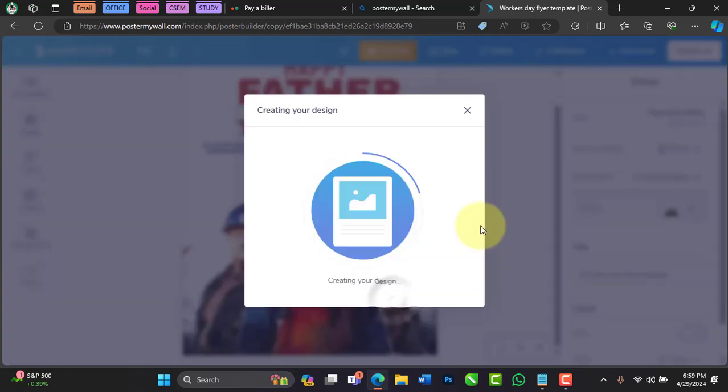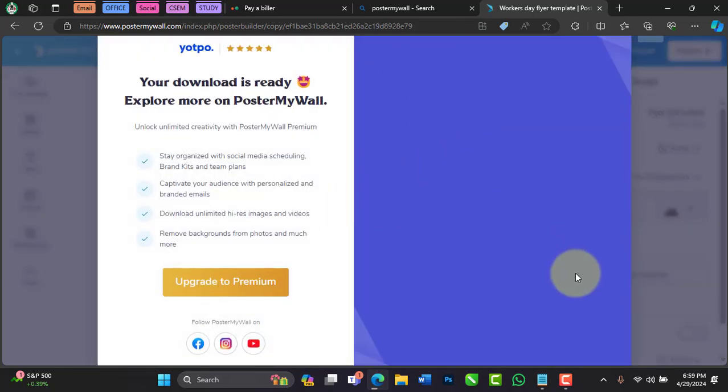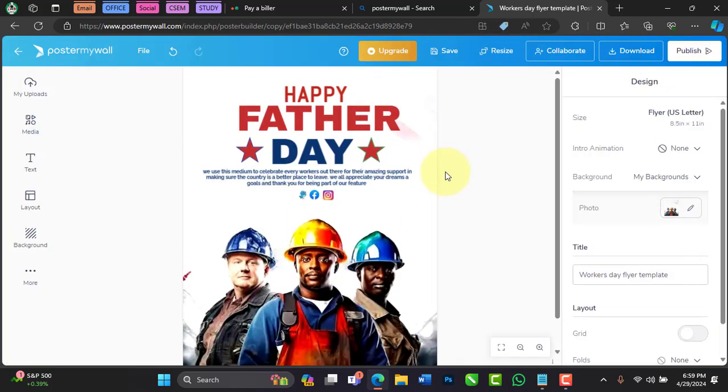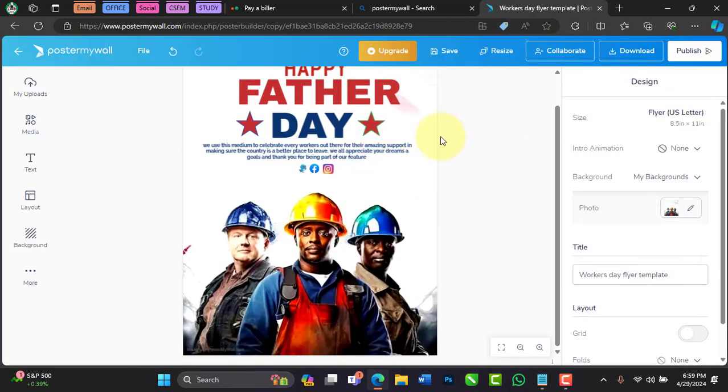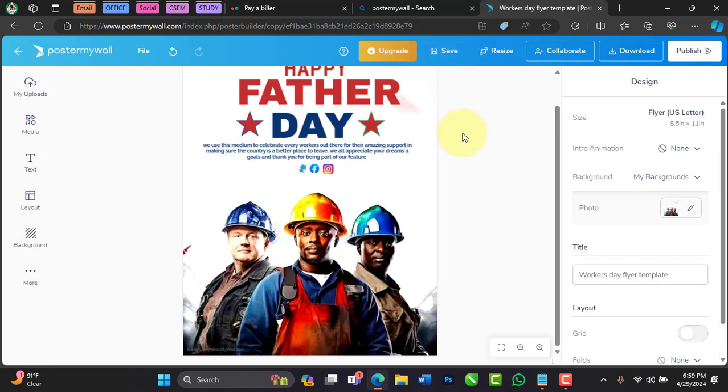Oh, all right, it's downloading. And now my design has been downloaded. The same thing applies to your phone. When you are done with the design, it will just download. Now you don't need to look for how to save it. As you are working, it's automatically saving. But if you want to be on a safer side, you can just click on this and it will save. I think I'm having a bad network. You can just click on this and it will be saved.